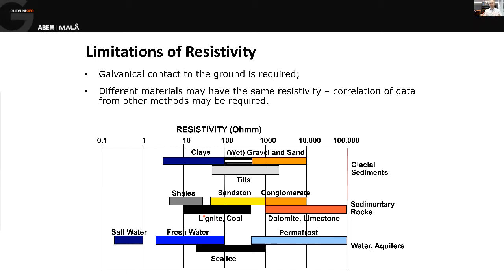Now, the simplest data stream to combine it with is your own knowledge and common sense. So you should know something about the geology of the area that you're working in, and that allows you to discount some of these materials. But that can still leave us with issues if we're looking for fresh water and we're also in a region where there are likely to be clay deposits. We can see that the resistivity of clay and fresh water overlap almost entirely, and so it can be very difficult for us to tell whether we have a clay layer or a perched freshwater table.